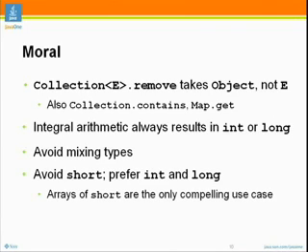So avoid mixing types. Ints and shorts can bite you in a number of ways. Is that a pun? Yes. And avoid short; prefer int and long. Basically, the only really compelling application for shorts in your programs is if you want to have a very large array of shorts. You really buy absolutely nothing by having local variables or fields of type short. It doesn't get you anything other than confusion.